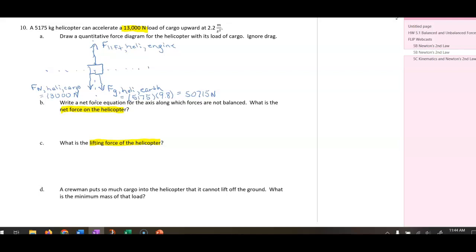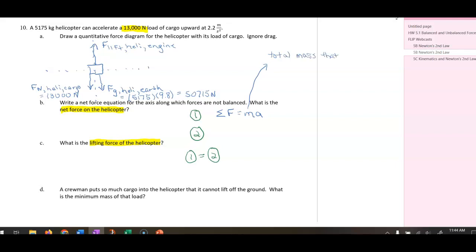And remember, I might answer these in a different order, but I'm going to use the strategy we've been talking about, which is that I write two different equations to solve for the net force, and then I set those two things equal to each other. One of those equations for net force is Newton's second law, which is net force equals the mass multiplied by the acceleration. They told me the acceleration, but do I know the total mass that's accelerating? I might need to calculate that.